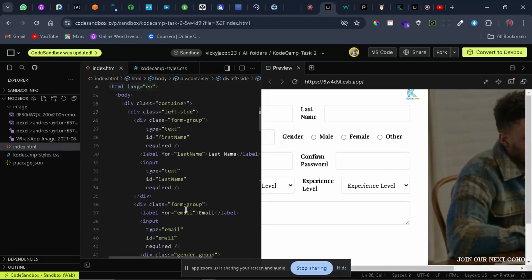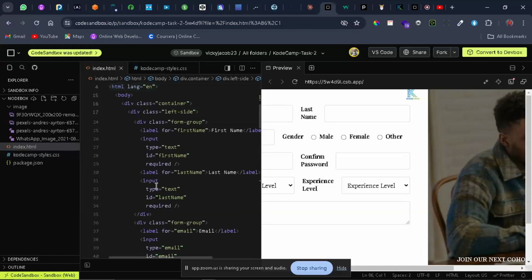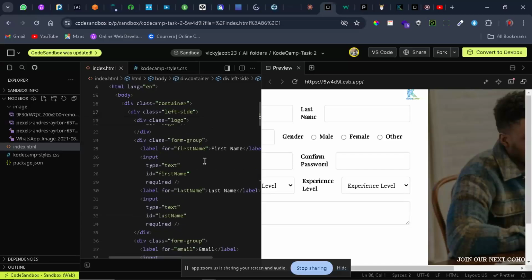The label and the last name are all together in one div, which is for your form group. Now have another div that is going to hold your first name and the input field for it.